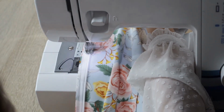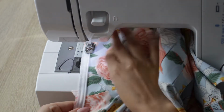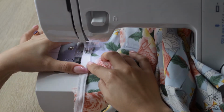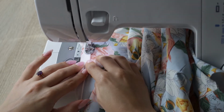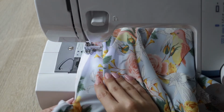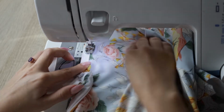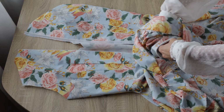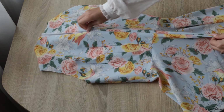After that, put on an invisible zipper foot and start to stitch carefully until you reach the back seam. Do the same for both sides of the zipper. Now, release the zipper slider through the hole and close the zipper. Check if everything is okay.